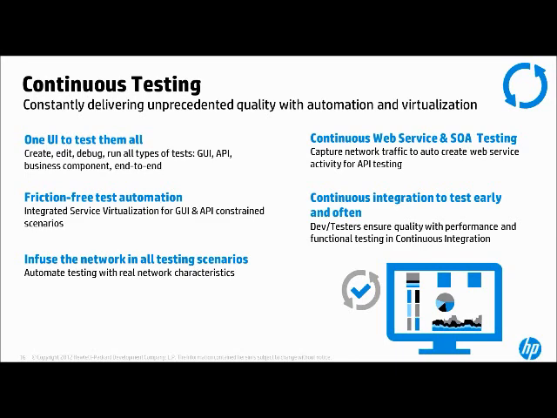The other thing we did with 12 is integrate the network virtualization piece with service virtualization. So now not only can you stand up a virtual service, but you can make it behave as if you were accessing it over a 2G network, a 3G network, or some other network. Again, it's all about testing as close to reality as you can. You test early, you test often, and with your continuous releases you know you're getting the results that need to happen when they're out in production, eliminating defect leakage and moving quality earlier and earlier into the cycle.